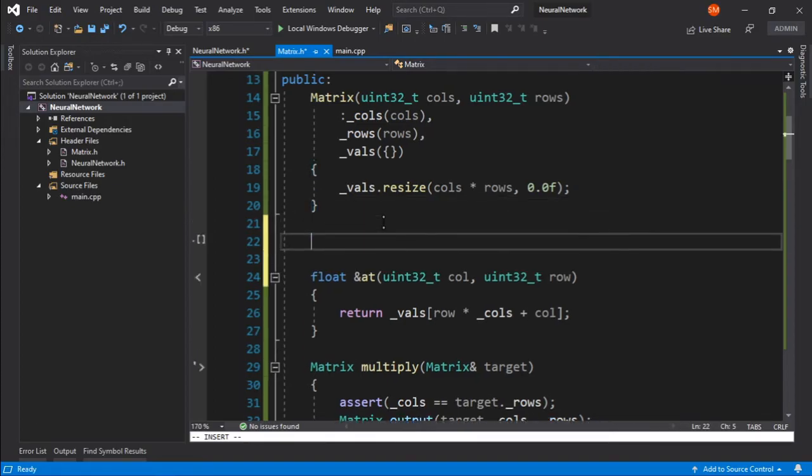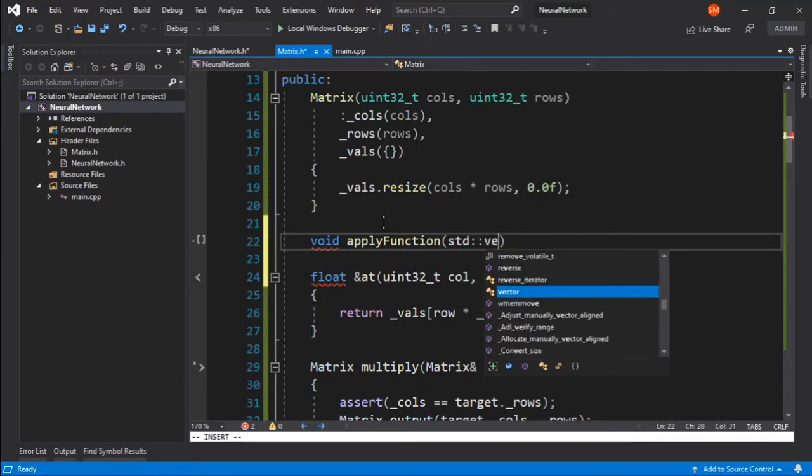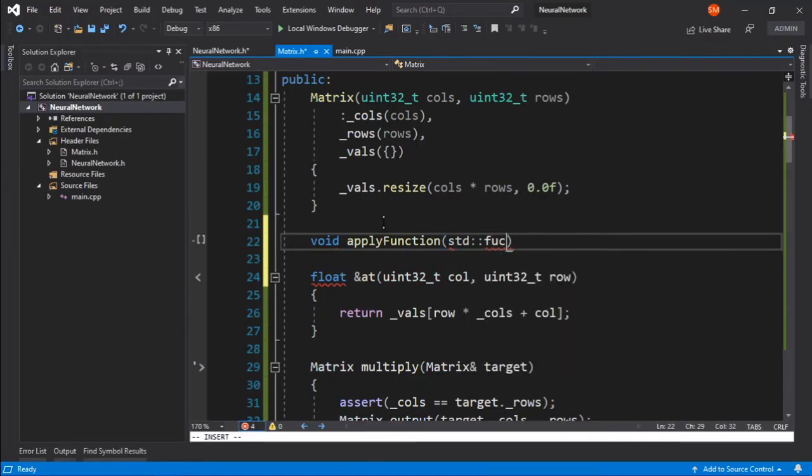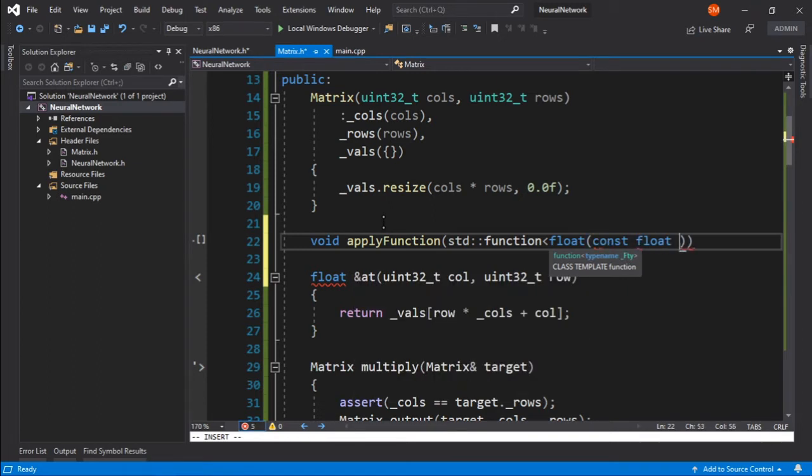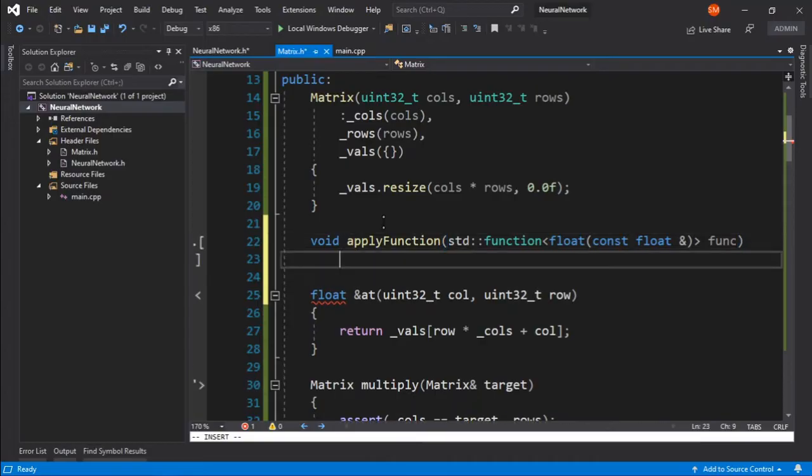Let's call this function void apply function, and it will take a std::function which returns a float value and takes a float, so const float reference, and we'll call this function func.